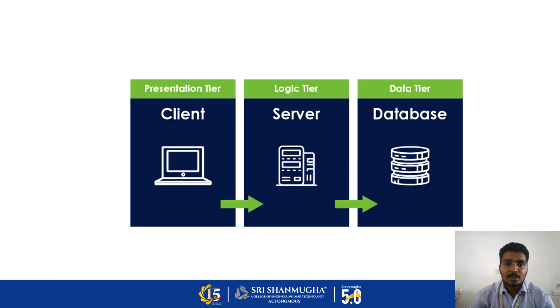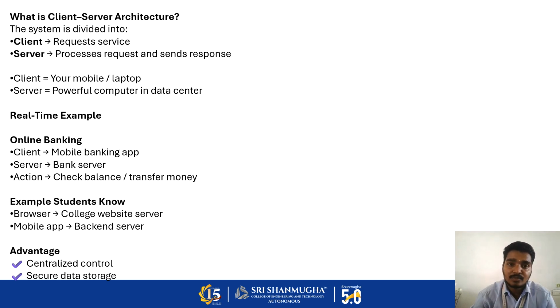So next we see the presentation layer, the logic layer, and the database level. The business layer is where the client, the customer, works with the server. The server can retrieve from the database. For example, the rule is client server. We can search any data on Google, which works through the server. We retrieve the data from the database. So presentation, logic, and data are the major layers used in a server database system.